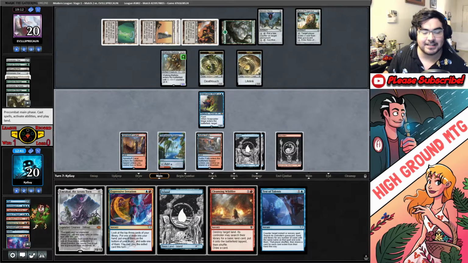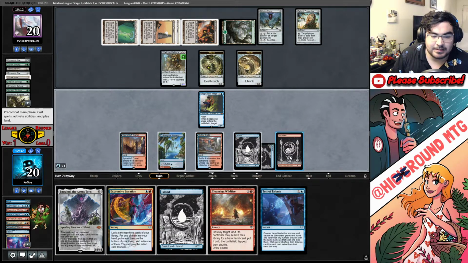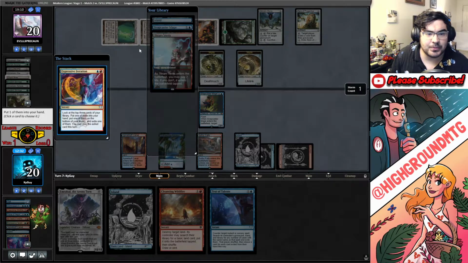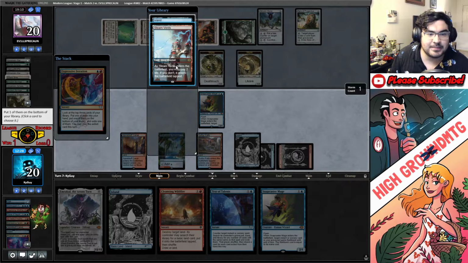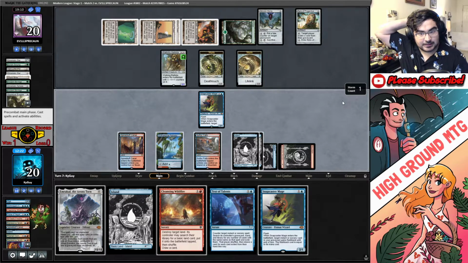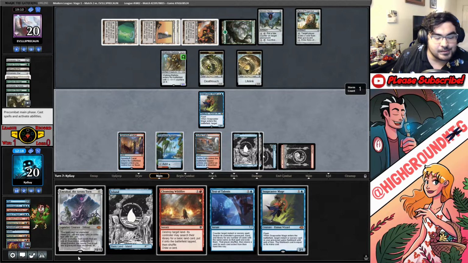Test of Talents. Alright. Iteration. Ooh, let's put Snapcaster in our hands. Steam Vents to the bottom. Put Island off to the side. Play Island. They can't pop this yet either, which is interesting.